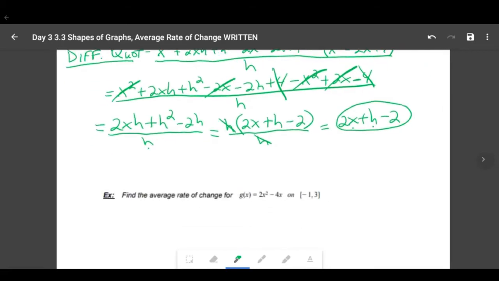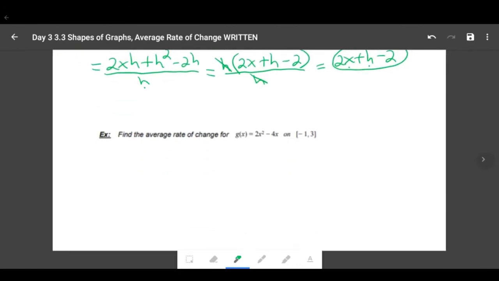Now, the next part is, what happens if they give you average rate of change and they give you coordinates? The thing to recognize for this is that this right here is x1 and x2. That's not an xy coordinate. Okay, so make sure you're careful with that. So you find the average rate of change. If you're given two x values, what I would do is find their corresponding y values. So I can go through and I can find g of -1, right? If I plug that in there, okay?